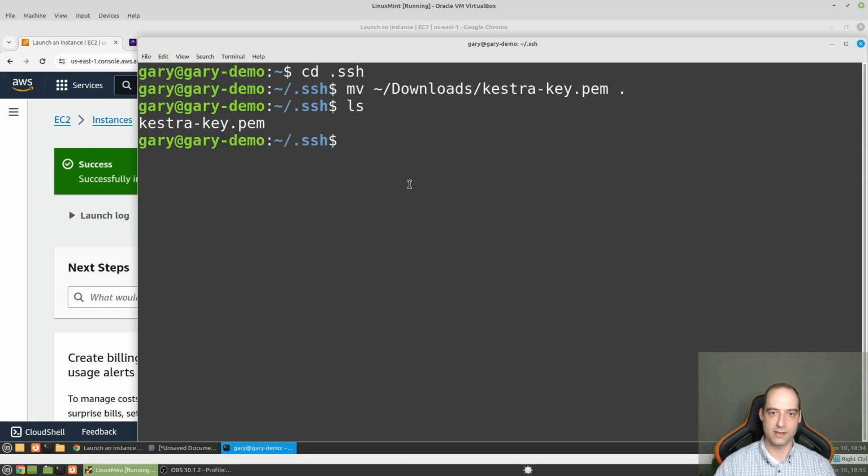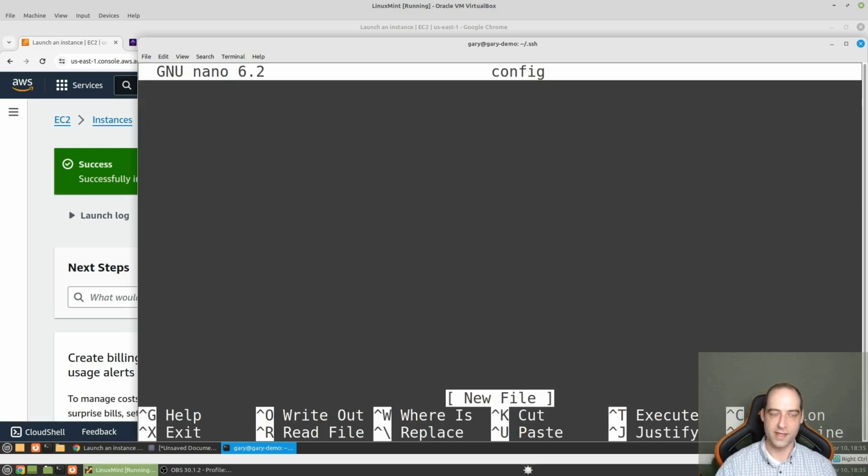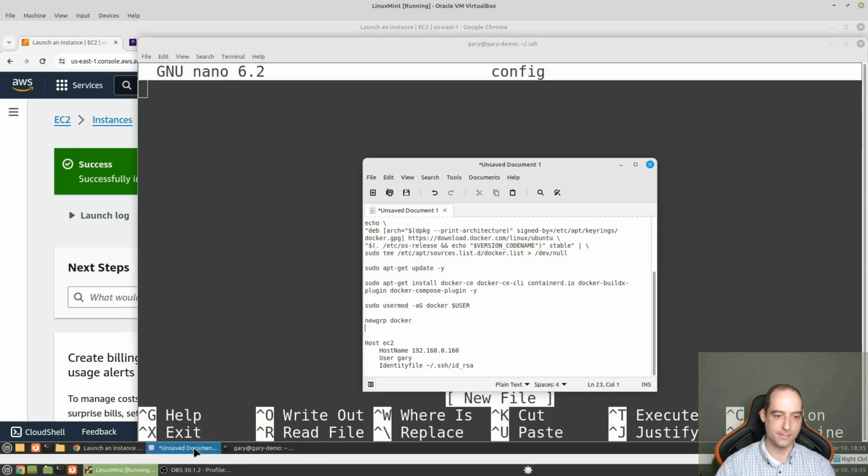And one other thing, or maybe 2 or 3 other things that will make our life much easier. We're going to make a config file just so we can get to this instance in Visual Studio Code. If you're just using SSH, you'll need to use Vim or Nano as a text editor to change the Docker Compose Kestra file. And it's just easier in Visual Studio Code, in my opinion. So we need to nano config to, if I can spell here, config to make our configuration file.